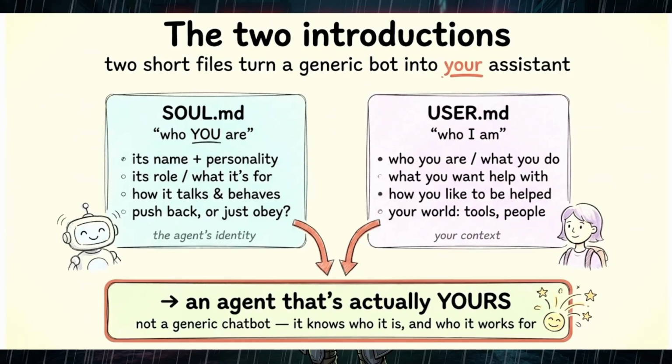Once you install this agent onto your server and have it running in your Slack, it's going to ask questions about you: what you work on, what you do, what you're interested in, and what you want help with. It's also going to ask how you want it to work, to help you put together your SOUL and USER.md. So that's the overview of what we're going to go through today.